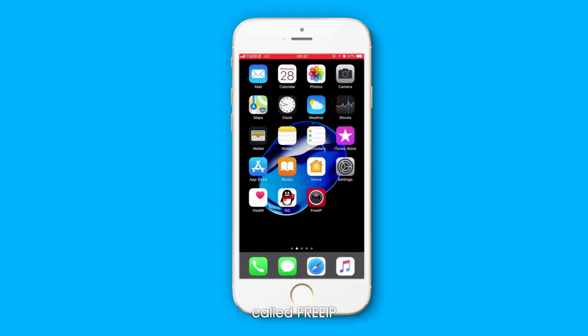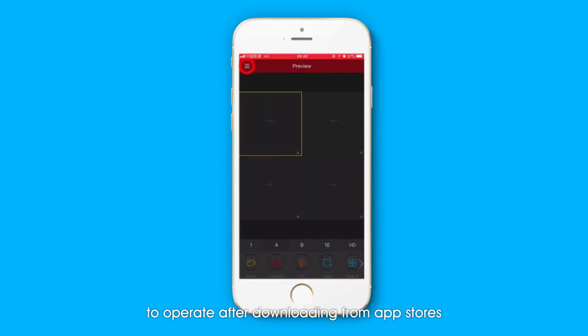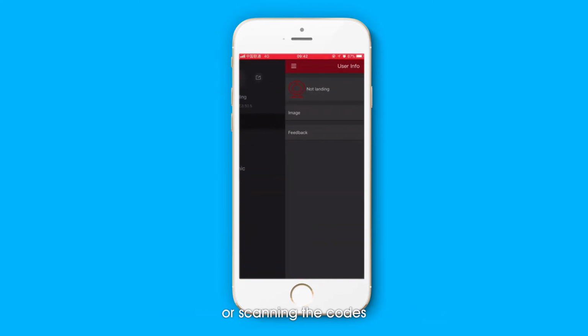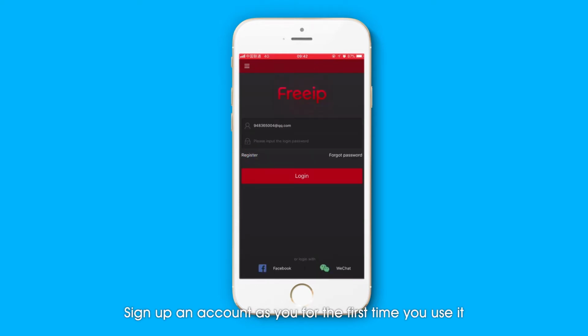Subsequently, we will run the app called FreeIP after downloading it from the App Store or scanning the code. Set up an account if it's your first time using it. Log in.